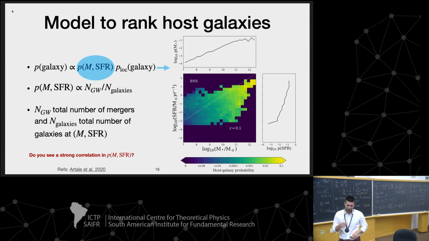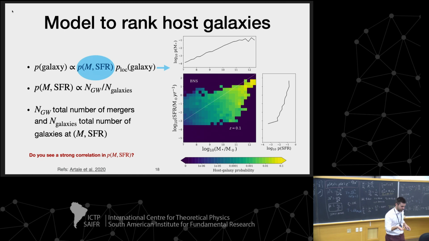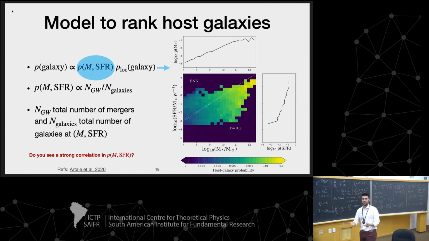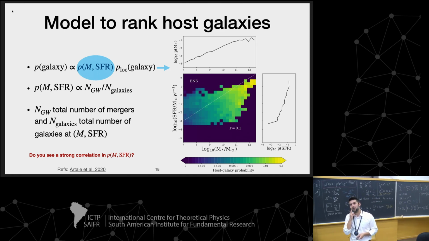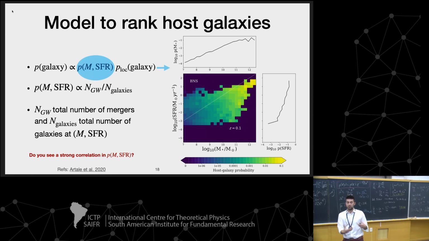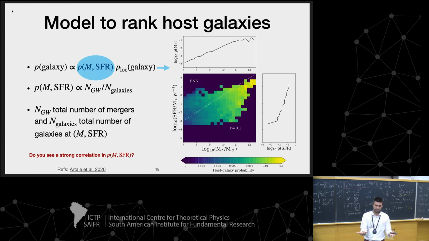Okay. So basically, massive galaxies tend to have higher star formation, so a higher probability to form new massive stars that can lead you to the formation of BNS. Elliptical galaxies have higher mass, but the population of stars are old, so the star formation stopped. That's one of the things that we want to explain when we model host galaxies. For example, GW170817, the multi-messenger event, was found in an elliptical and passive galaxy. So we need to explain why we have that BNS in that galaxy.